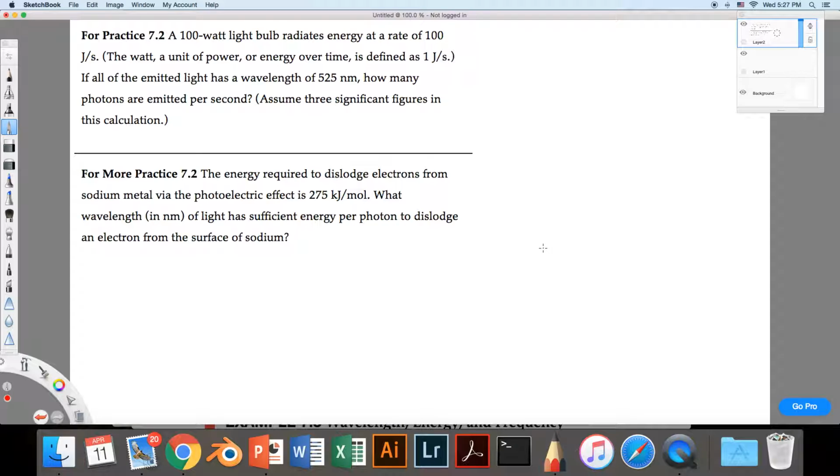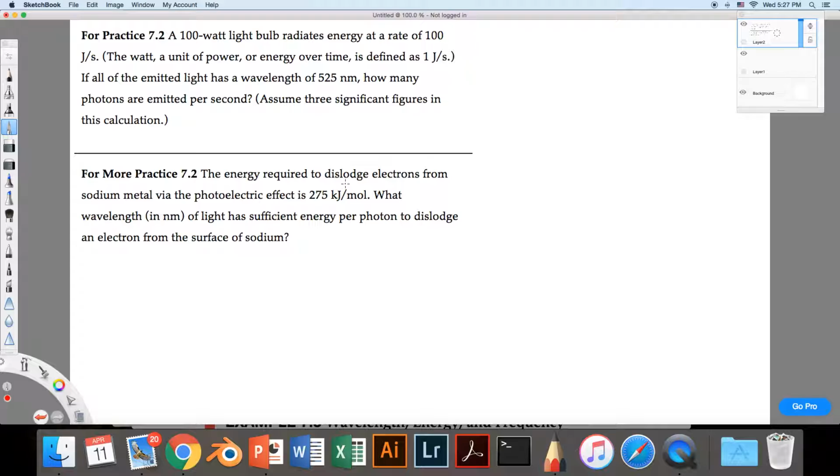Okay, so I got a student request to do 4 more practice problem 7.2, which I have pulled up here, and I am going to pull my marker out and start it. Okay, so let's see, what color am I? Red. It says red right here. Okay. So 4 more practice.